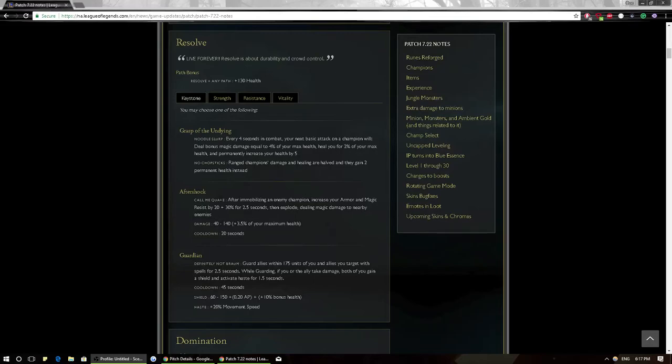So next up we have Aftershock. Call Me Quake. After immobilizing an enemy champion, increase your armor and magic resistance by 20 plus 30% for 2.5 seconds. Then explode, dealing magic damage to nearby enemies. Damage will go from a base of 40 to a maximum of 140 plus 3.5% of your maximum health. Cooldown is 20 seconds.